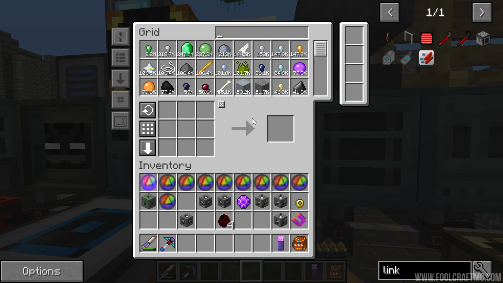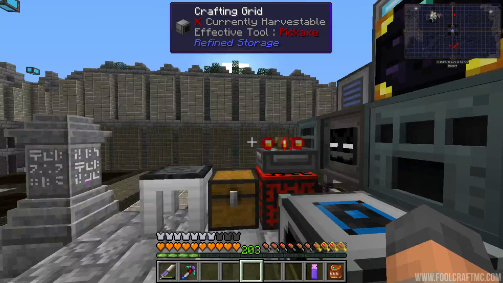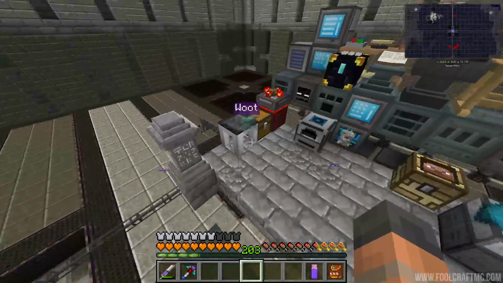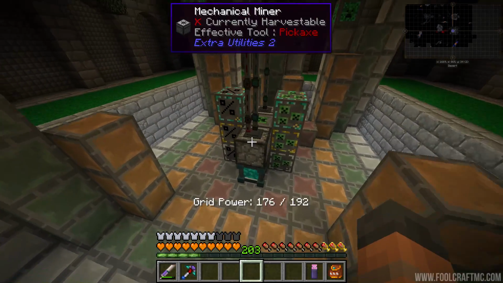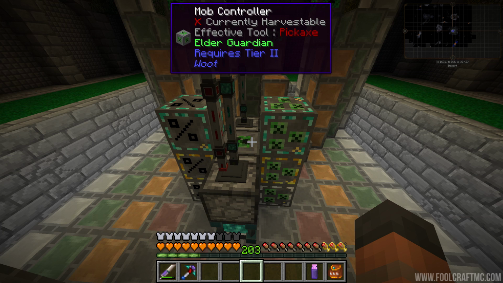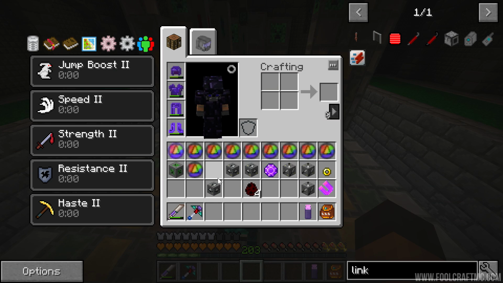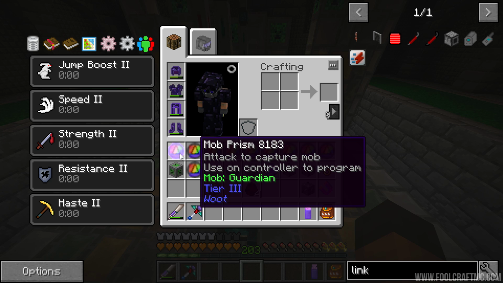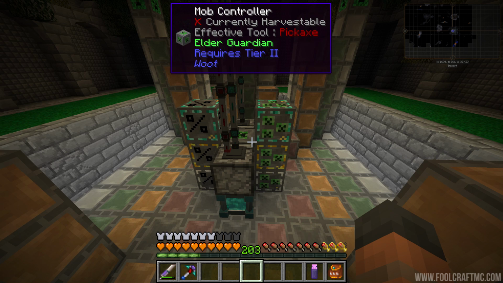So we are successfully farming sponge, and we're also farming prismarine as well. There it is, slowly ticking up, and that is just from the Elder Guardian, which is actually a tier 1 mob, can you believe it? So if I hover over this thing, it might say... Oh, now it says requires tier 2. Interesting, I could have sworn it said tier 1 before. This thing is a tier 3, so we get the same drops, but it doesn't require as much.